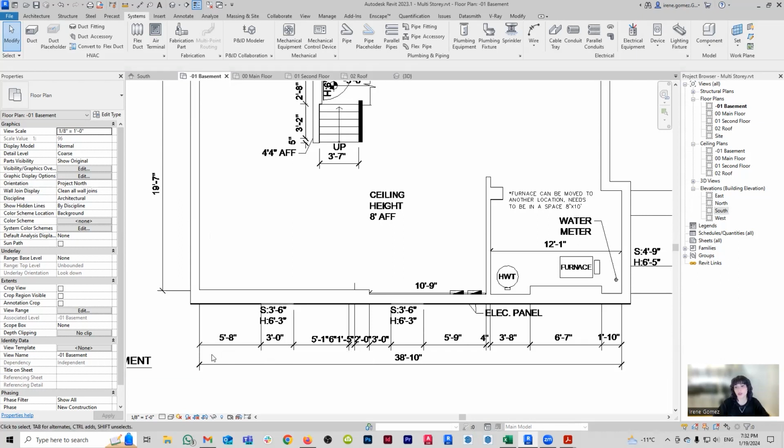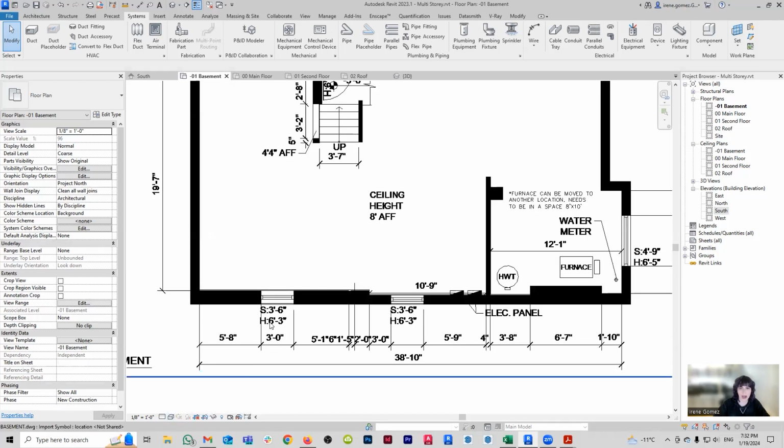If you want to see the AutoCAD drawing underneath, there are two things that you can do. Thing number one, you can go to your visual styles and switch to wireframe. Now, I don't like this option because then I can no longer see my Revit walls, which is also a problem.